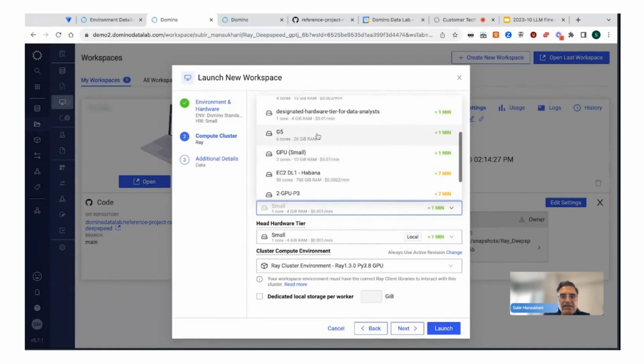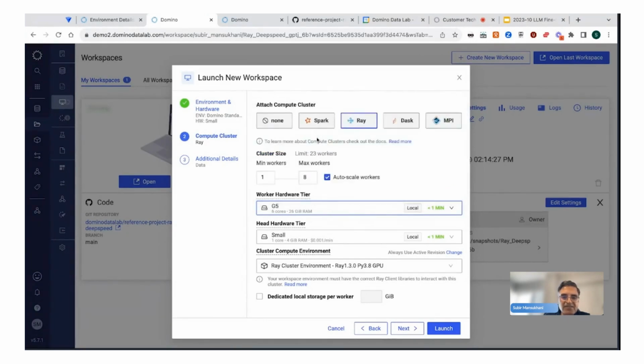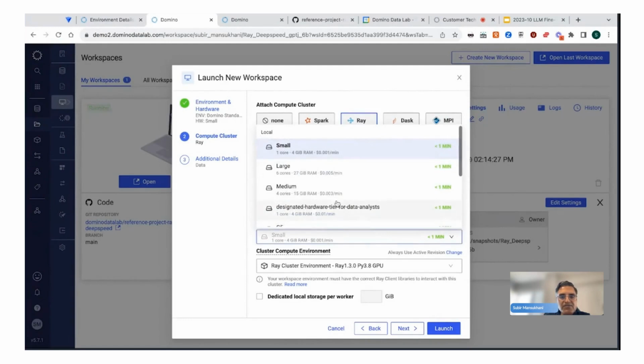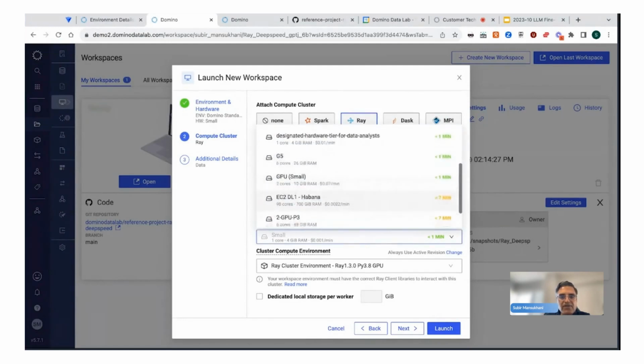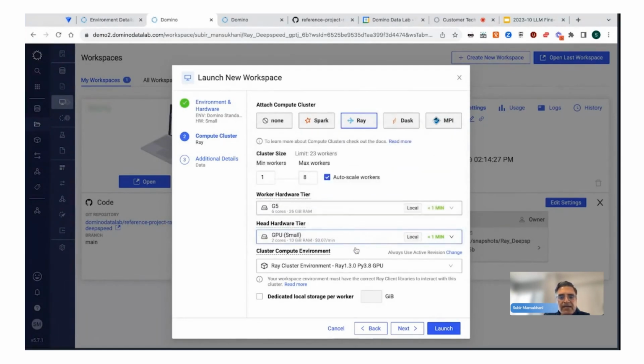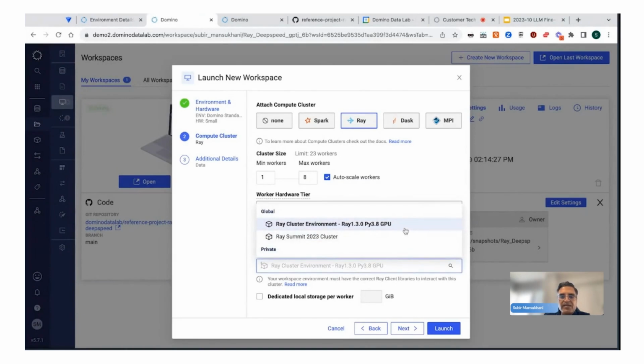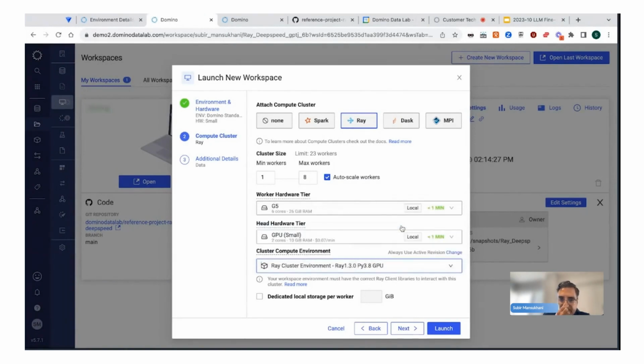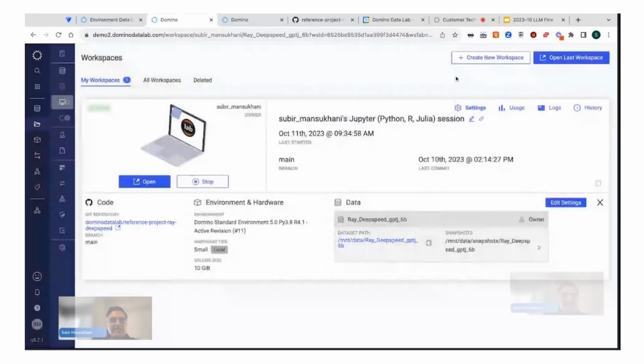If you want G5, this has got 8 GPUs on it. You can choose that. You can choose something similar for your head node as well. The cluster compute environment comes out of the box, and this is one I had set up earlier too. You can use that. Once you're ready, you click launch and you'll have your Ray cluster up and running.